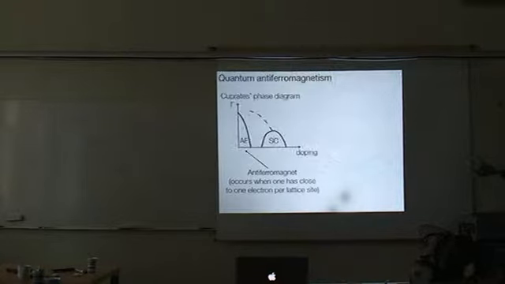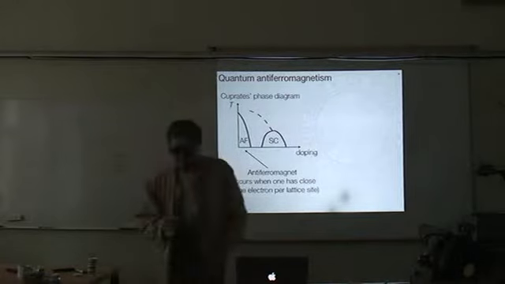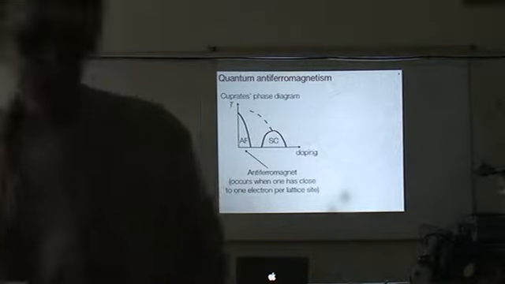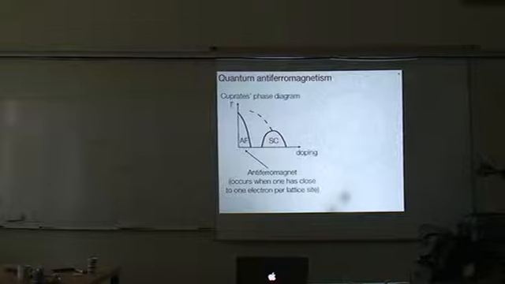So let's first recall why high-Tc superconductors are believed to be antiferromagnets, and actually are known to be antiferromagnets, at zero doping. So this is the famous diagram everybody knows. This is my cartoon of this diagram. Here I plot the doping, and here I plot temperature. Everybody knows that at zero doping, which means you have exactly one electron per site on a two-dimensional plane, you get an antiferromagnet. So let me quickly remind you why it is an antiferromagnet.